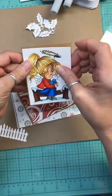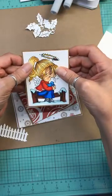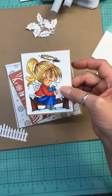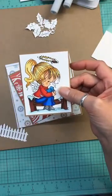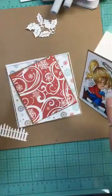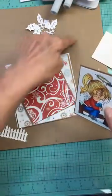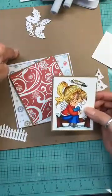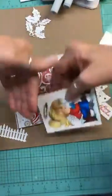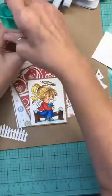And I have been remiss in posting the cards that I've done on my page. So I will be doing that. What do you do when mailing a card with all the ends sticking out? Don't they get ruined in the mail? I take a piece of chipboard. I use a 6x9 envelope. Thank you, Zoronda. And I cut a piece of chipboard at like 5 3/4 by 9 3/4, and I stick it in the envelope, and then I stick the card in. And that keeps it from getting messed up.